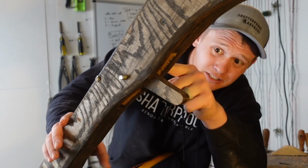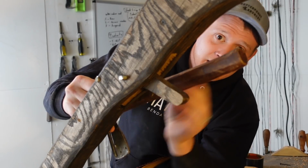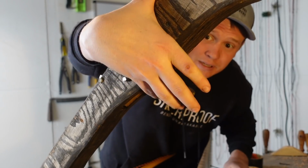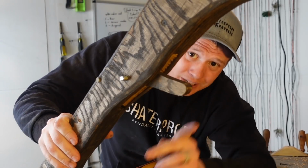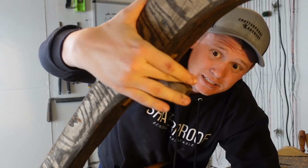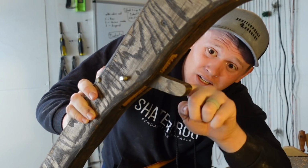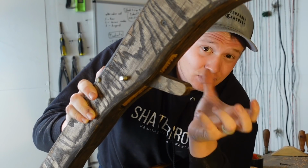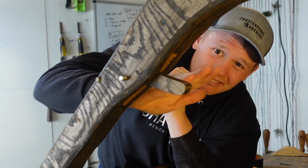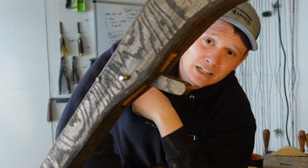I made this trigger system come down, but I think if I would have taken the angle like this, it would have been easier to pull the trigger, because then I would have just had to pull it up. But here, when I squeeze, it's harder to pull it that direction instead of up towards the handle. Maybe I'm wrong on that, but I think changing the angle of this handle would have made it easier. After looking at pictures online, a lot of crossbows with this trigger design do have that handle coming at this angle, and I'm wondering if that is because that makes it easier to pull the trigger.